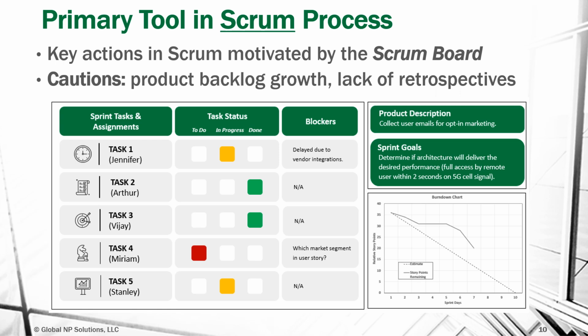Part of that comes from one of the great benefits of Scrum and Agile, which is a retrospective. But the problem comes when people and teams skip this very important step in the process. A retrospective allows the team to look back and say, what went really well during this time period? How did we work together well? How did we accomplish our goals effectively? And what tools and processes helped us to be effective? Skipping that step is very detrimental to the success of a project.